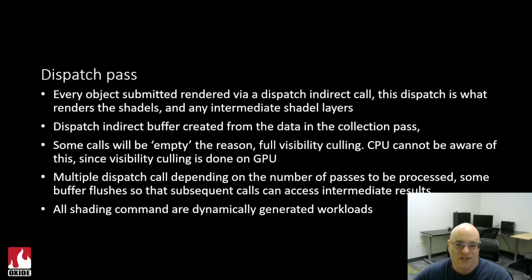So what will happen is there'll be a bunch of entries where the CPU has no idea if something will or will not be visible, but it puts an entry in there anyway, and it will reference and place in a buffer, and then the GPU commands will fill out what needs to be done. So you'll get entries in there having literally 0 entries because it turned out we submitted something for rendering, but nothing was actually visible. And so you actually get empty commands, and that's just a perfectly normal part of our operation.